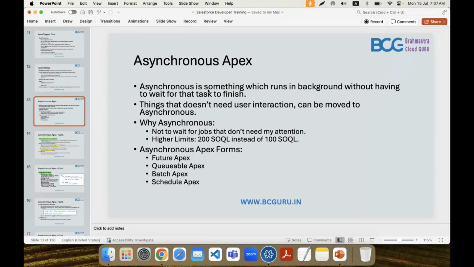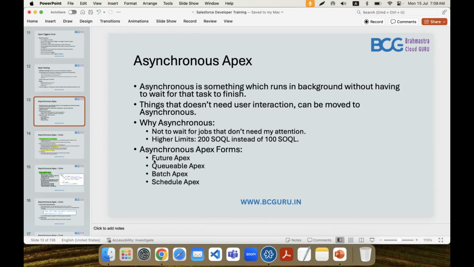Clear? So higher limits, yes. These are the four different forms for different features. One has different features, and the next one has more advantages than the previous one. Suppose future is there.